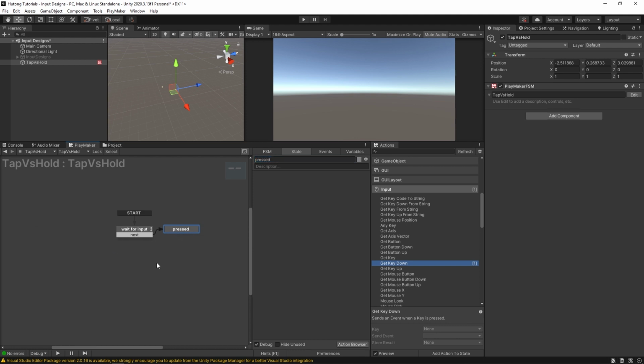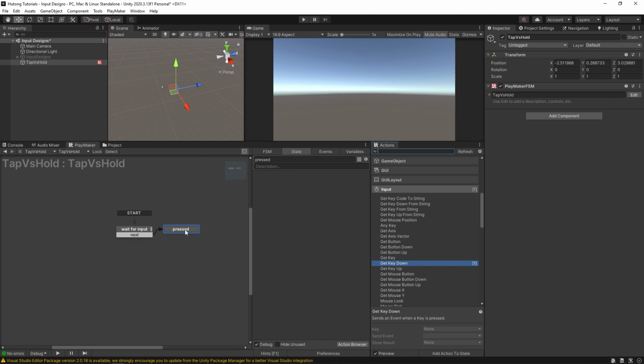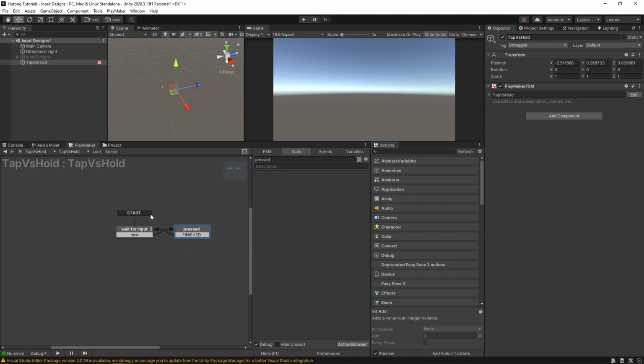Okay, now obviously when I play this, we're waiting around here on the first state. You can see that the action is green, so that means it's constantly running every frame, waiting for us to press the specified key, which is space. So I'm going to go ahead and press space, and it goes to the next state. Okay, obviously. Now if I add a finish transition and send back, but what if I want something to happen if I hold the button instead?